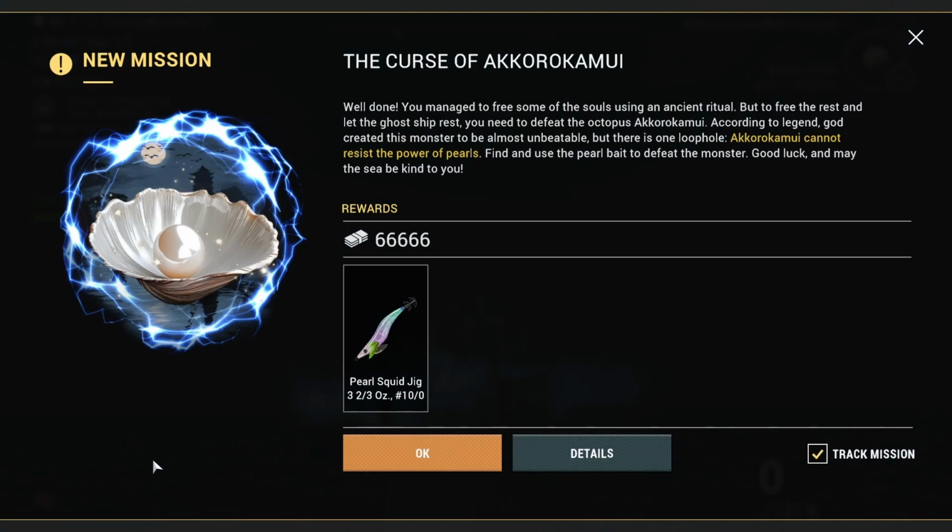Buck, don't get it, right? Here we go, the curse of Akkorokamui. Akkorokamui. All right, well done. We managed to free some of the soldiers. Created the marshals are almost unbeatable, but there's one loophole. Akkorokamui cannot resist the power of pearls. Find and use the pearl bait to defeat the monster. Good luck, and many seas.